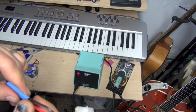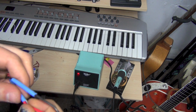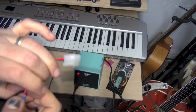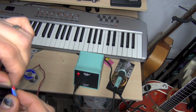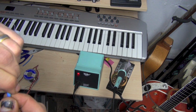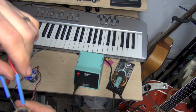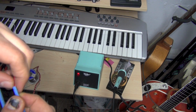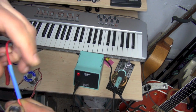And we're going to do the same on this one. You know, this is just a cleaner way of doing this. You could use electrical tape, and I have a lot, but I've had guys call me out on videos, oh, you can't use electrical tape. But sometimes you just don't have this stuff on hand. I happened to go to Radio Shack tonight, and I got it. They actually charge a lot for this stuff. I probably should be buying this stuff online.